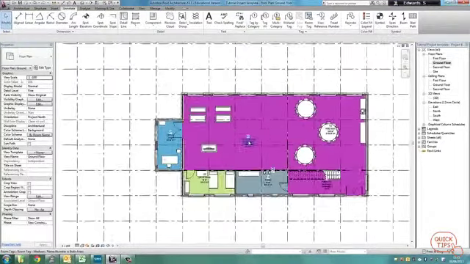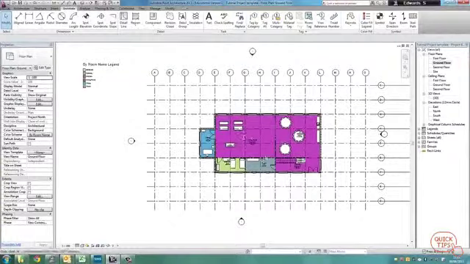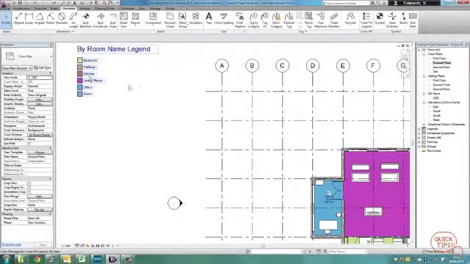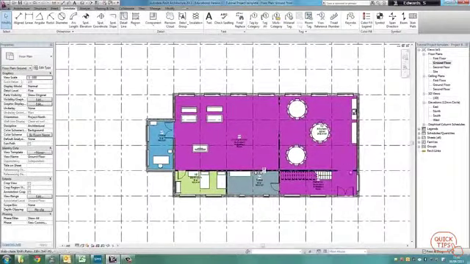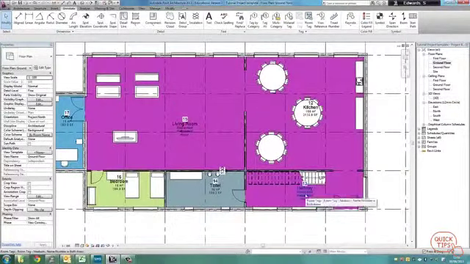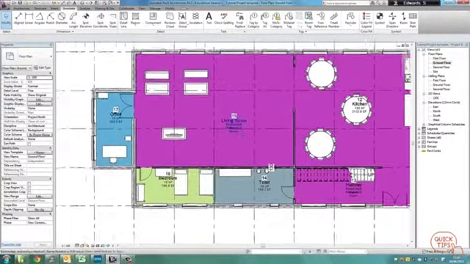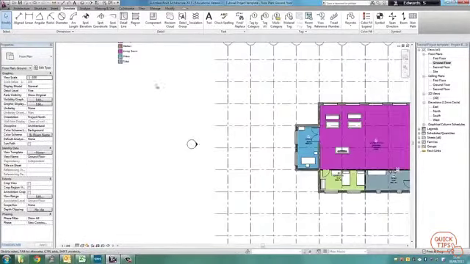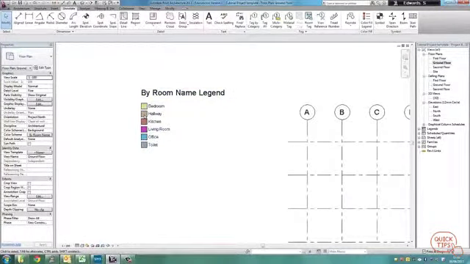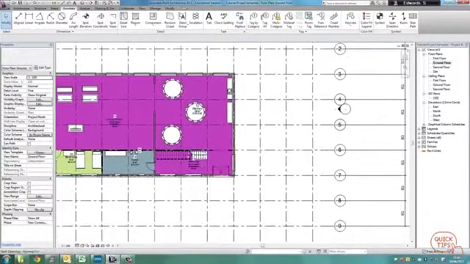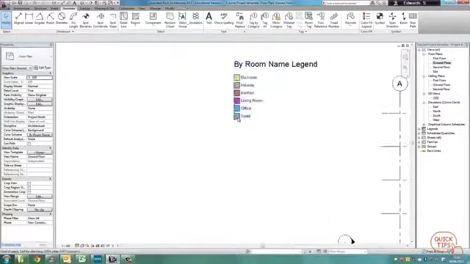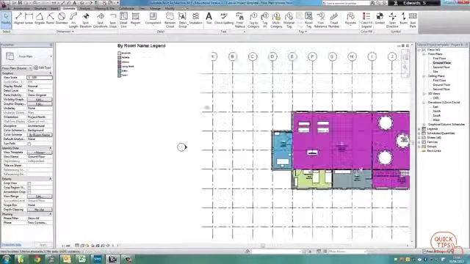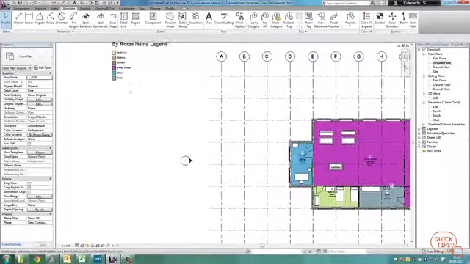Then as you can see here, it says living room, so it's made it pink, and if you look here, it's pink there. Now I know this is the hallway, but it's joined because we have an edited profile wall here. So this is also part of this. It's called a redundant room. So this is a joint room with the living room, which shows up here as a hallway in a dark brown colour, but as it's a redundant room, it won't show up as brown. So we've got the toilet, which is a green colour, and then we have the bedroom, which is a light green, and then you've got the office, which is a blue.